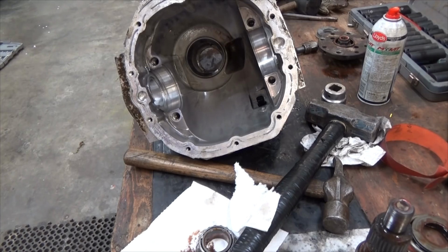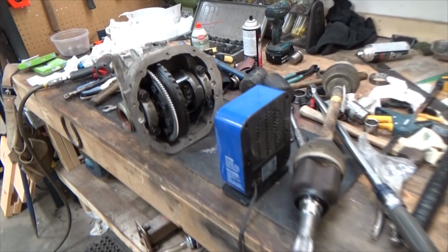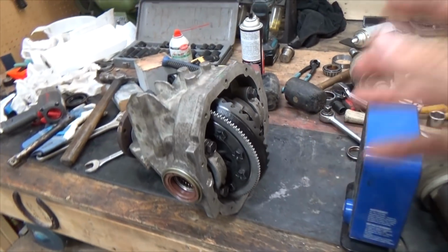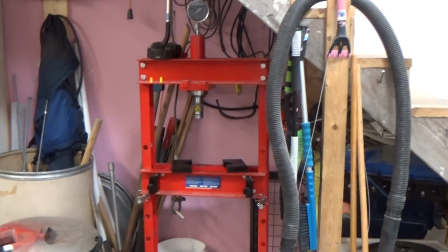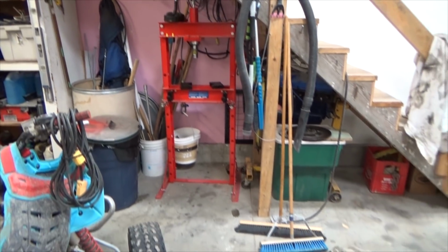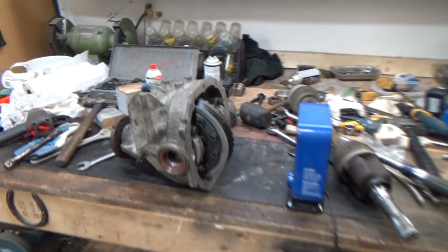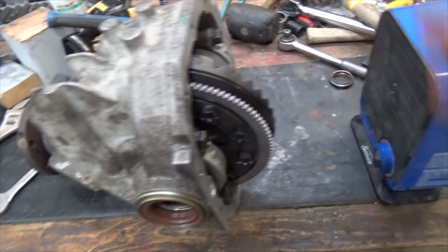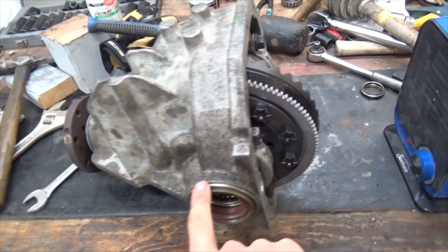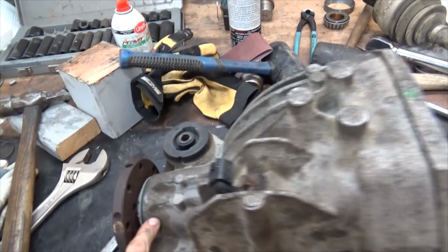But, yep. As the adventure of this rear end continues, we've pressed everything back in with one of these. You really do need to press to do this. This video is not to go over every little piece. It's just to show you the hard pieces and give you some advice. Make sure you clean this up nice. To get these seals in was a little bit challenging, especially the front one.